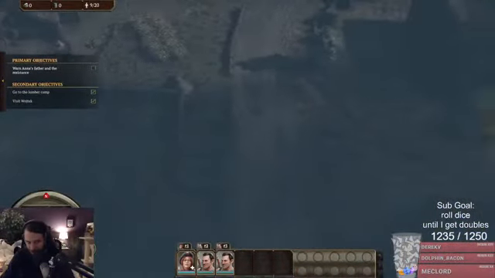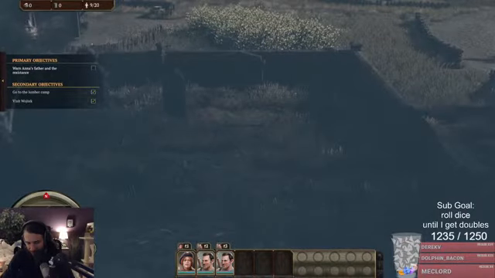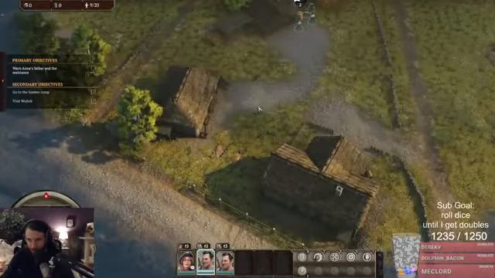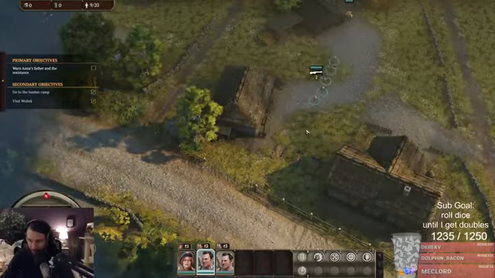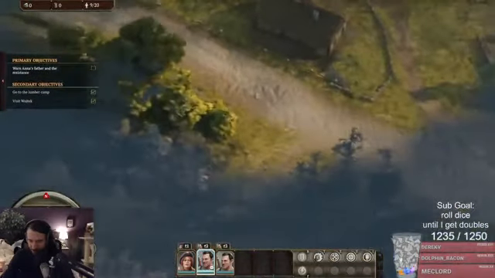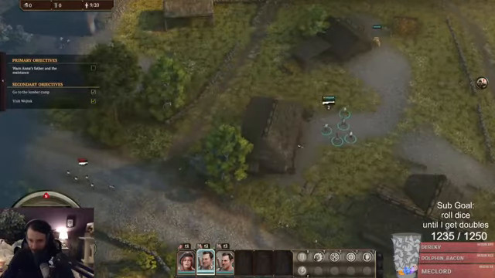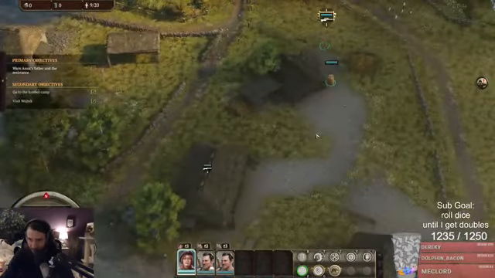Wait, are these... What are these things? Are they like little checkpoints, I guess? Alright, let's keep moving. So if the angle's right, you can just pierce through all of them then, yeah? Enemy units, we got enemy units. Wait, can they just go in here? Oh shit, they can garrison?